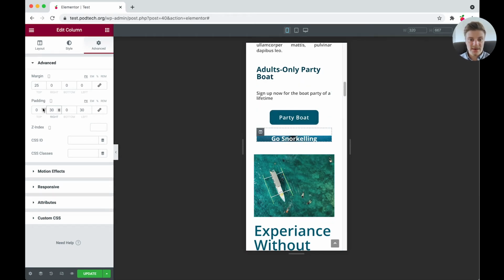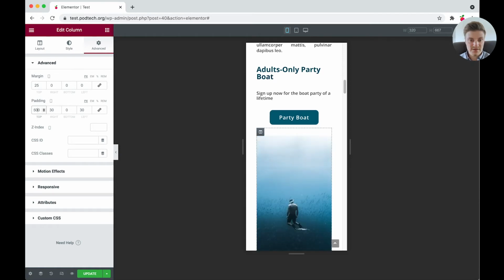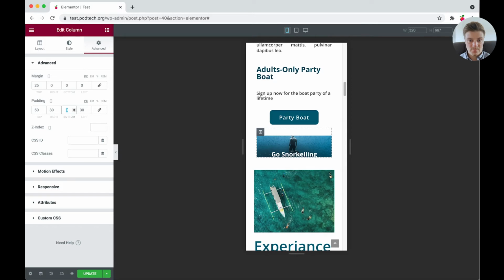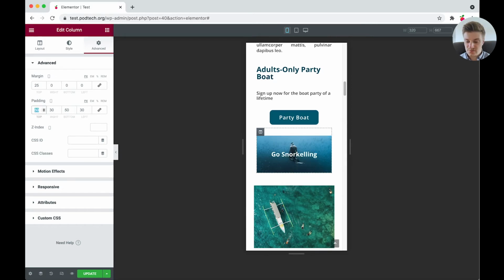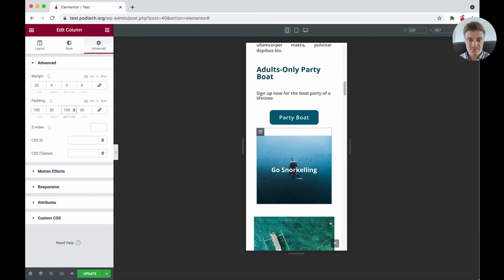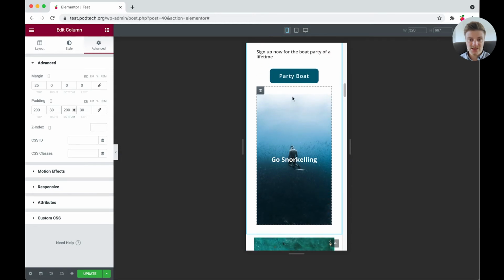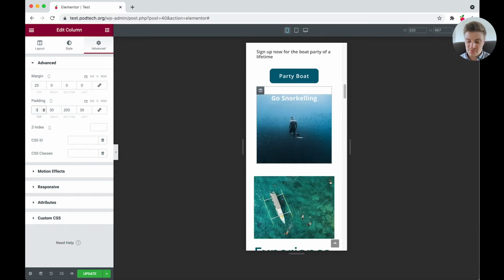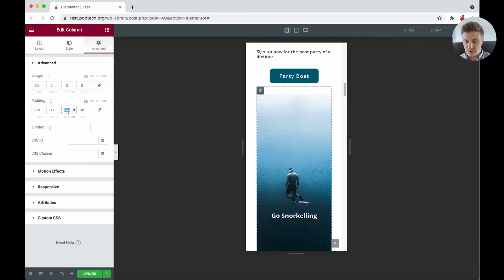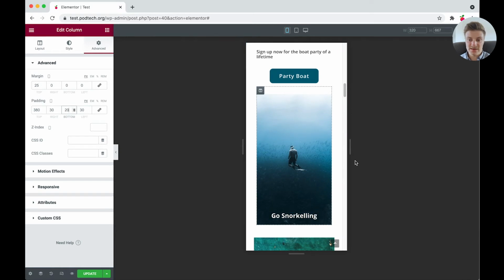So now we want to add padding on the inside so that we can see the image clearly. So let's go 50 by 50, it's a bit small, 100 by 100. There we go, so 600, so 200 at the top, 200 at the bottom gives us a nice height. Now we want this text to actually sit nearer the bottom. So if we put this at 380 and put 20, it'll sit nicer at the bottom like that.